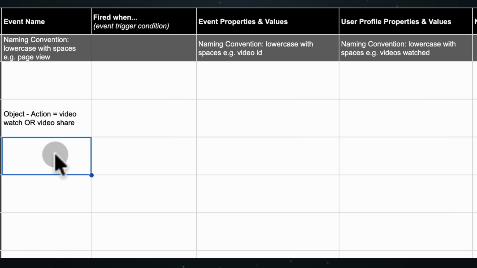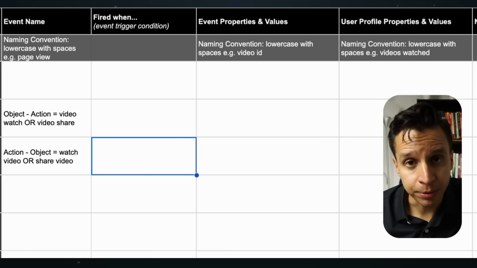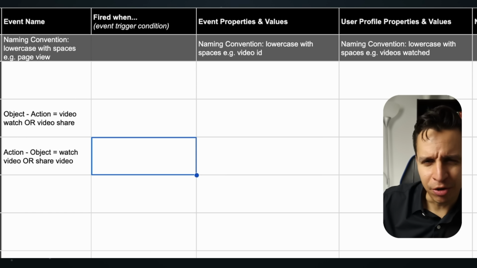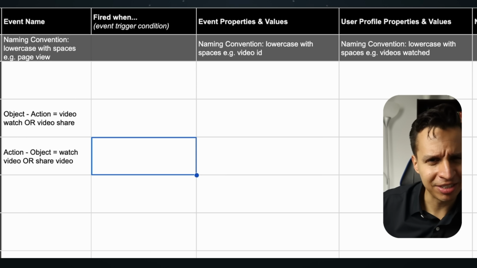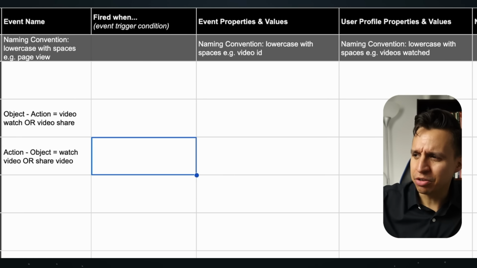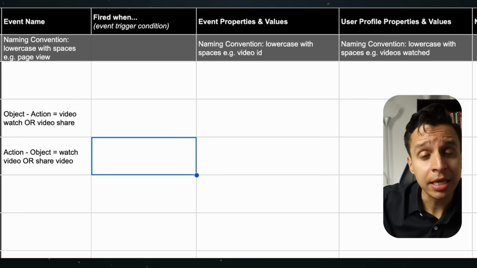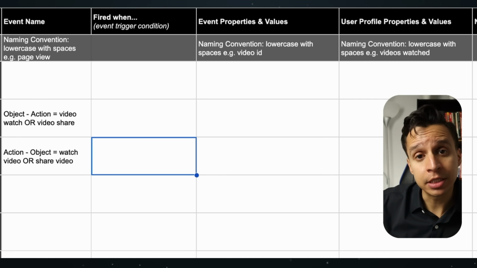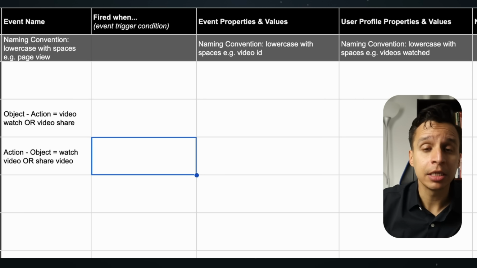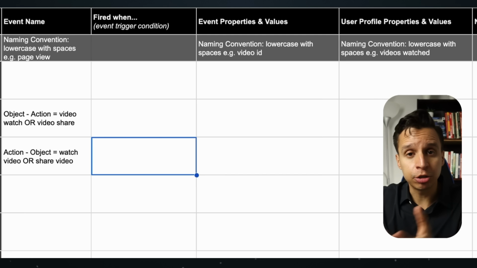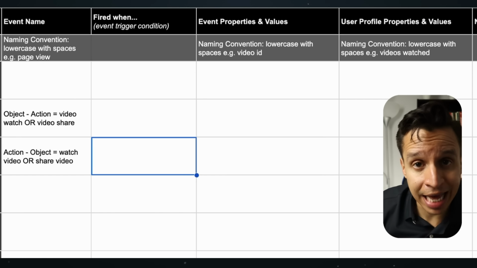You may do action object, where you do watch video or share video, two options. Sometimes I think I've seen this as verb and noun somewhere out there, so you may see that too. The point is, you have the key thing you're looking at, and then some kind of action that happens. So maybe someone starts a payment, then finishes the payment, or completes the payment, or shares the payment, and the payment is the object, and then there's some kind of action that's taking place on that object.